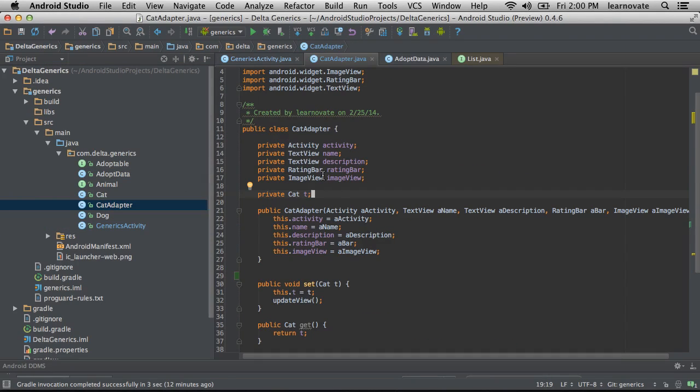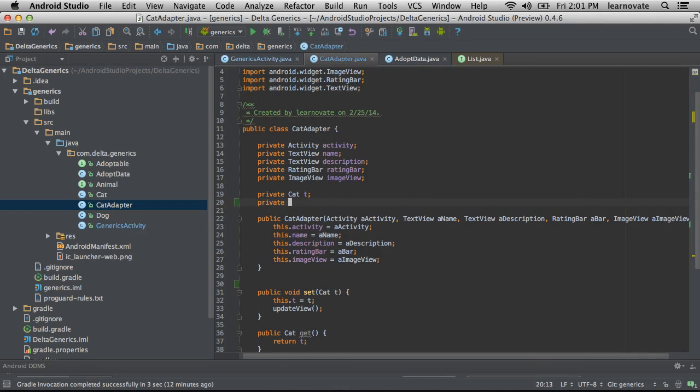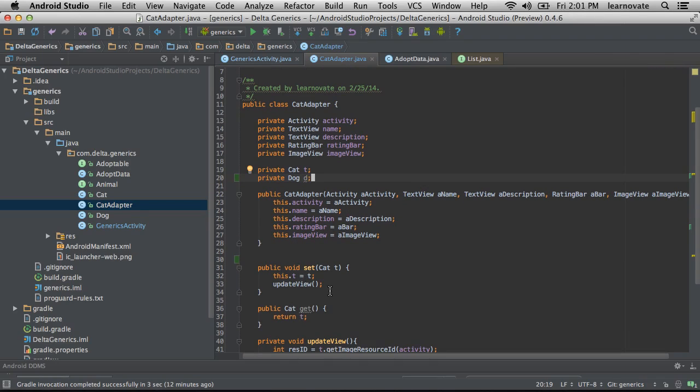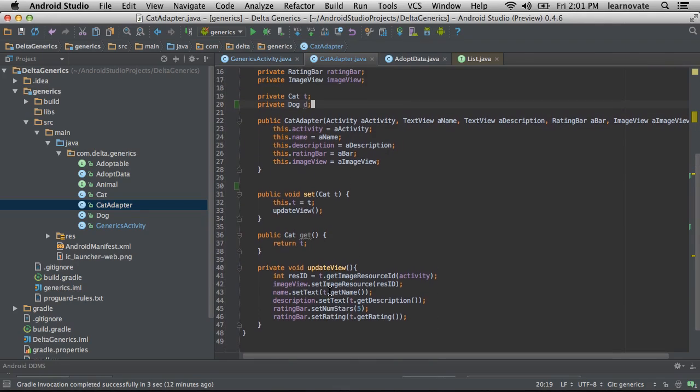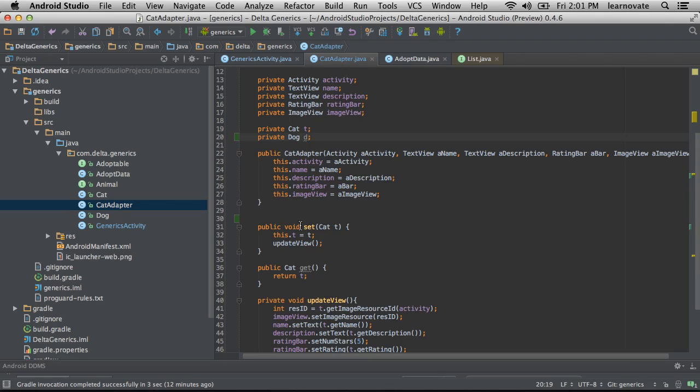So currently I have this cat adapter, and it uses Cat t, okay. If I want to use dogs, I could say, all right, let me just make another variable called dog, and I could then create variables to set the dog object and be able to then use the dog class. The problem with doing that is that every time I come across another type that I want to use, I'm going to have problems. I have to write new code.